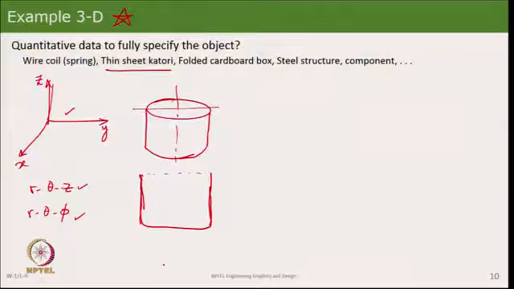And then there could be many more components, there are too many of them. We can just take one example, say a thing like this.